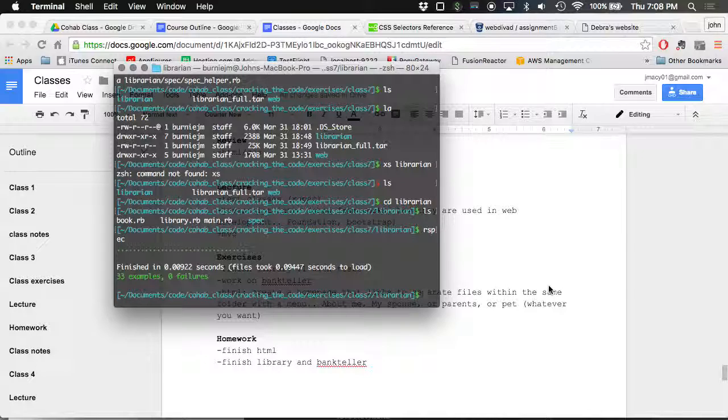So what we need to do is search through those books and grab the ones that are not checked out, and then return those as an array. There's an array method called select.